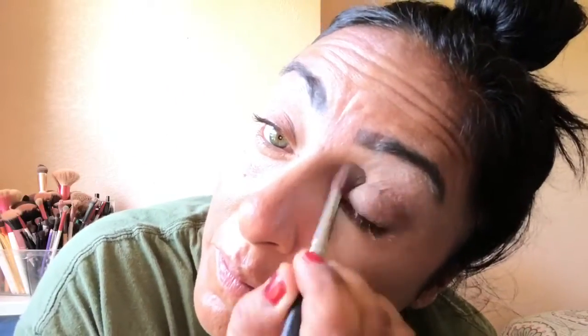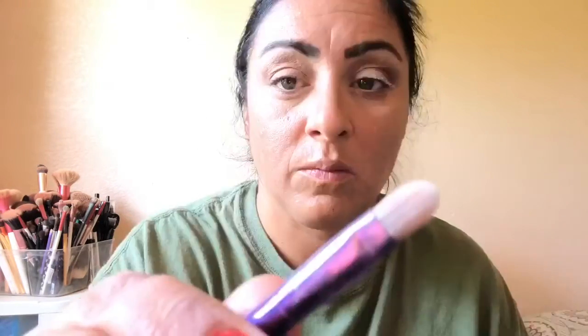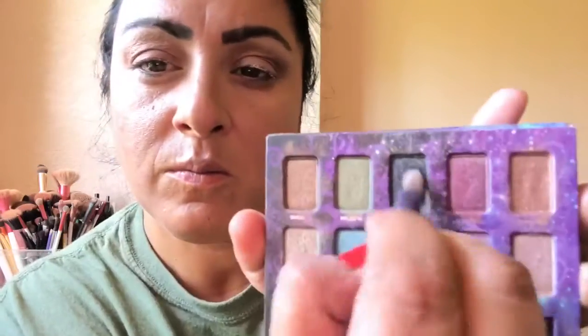So the first color I'm going in with in my crease in that Beauty From Within palette is the color Smog. I am using it as my transition color. Yes, it's a bit on the metallic side, but it's perfect for the crease, especially for the look we're going for. Then I'm just going to buff that in on both sides. Then I'm going to take this small brush that came with the palette and go into the color Oil Slick just to give my crease more definition.